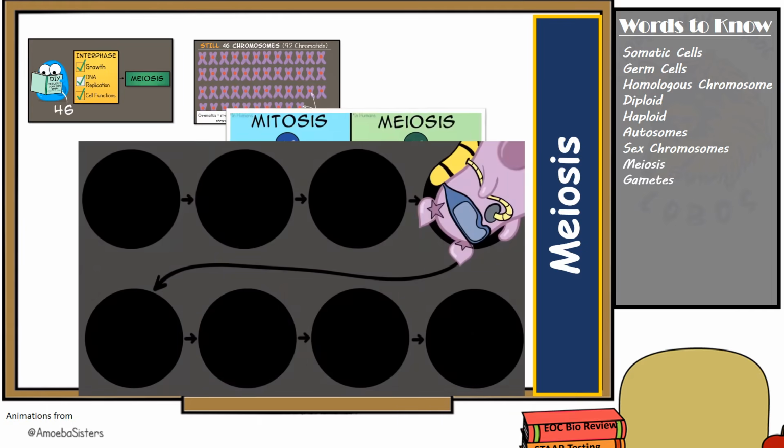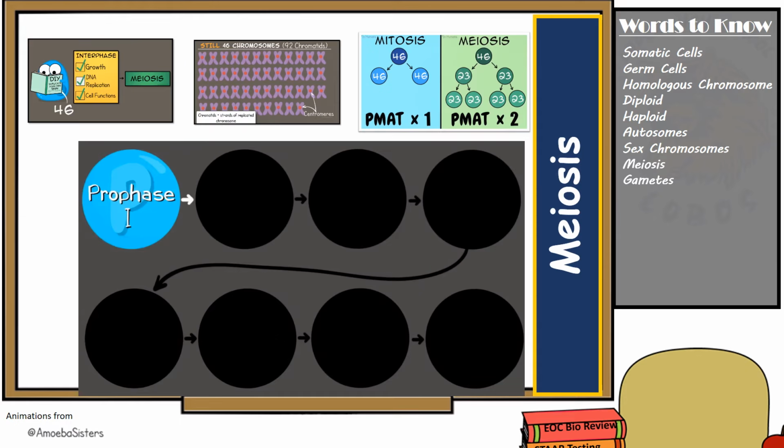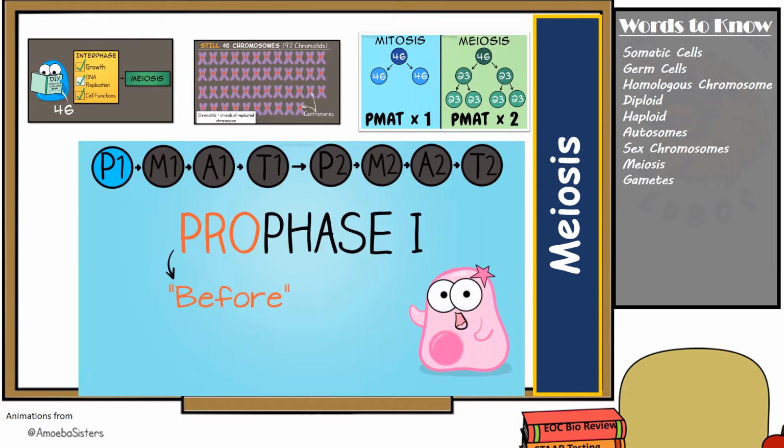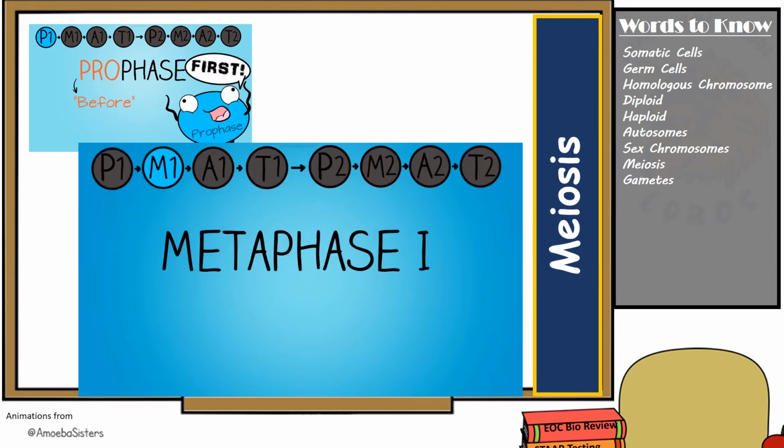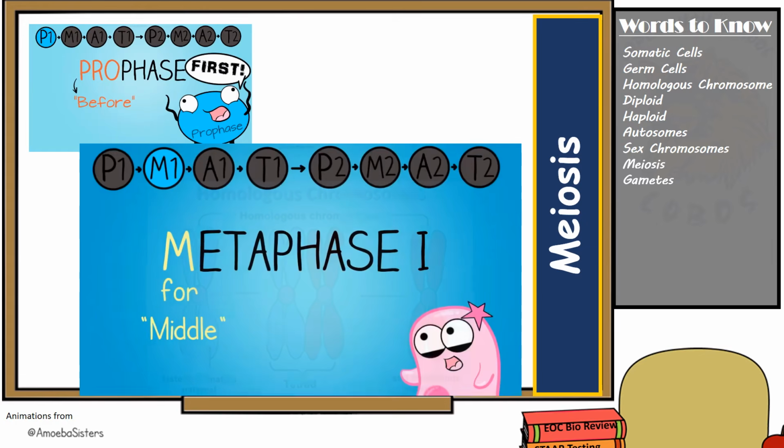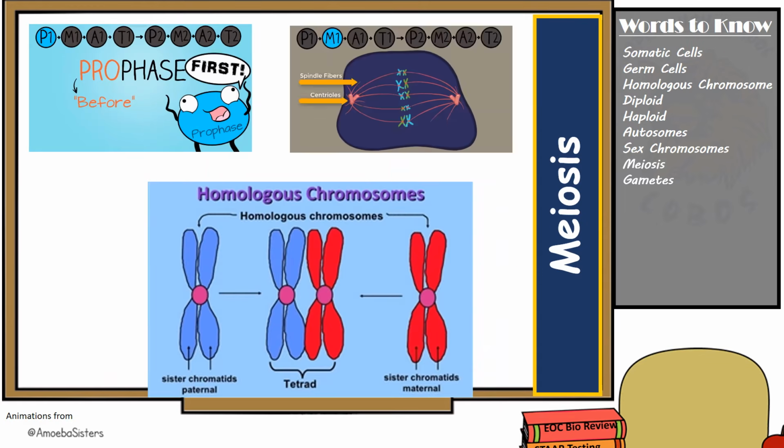Basically, meiosis 1 consists of the cell undergoing prophase 1 with 46 chromosomes and 92 chromatids. Remember that in metaphase, chromosomes line up in the middle and spindle fibers attach to the centromeres. Well, this still happens, except that homologous pairs of chromosomes line up at the middle in structures known as tetrads, just like these seen in this image.